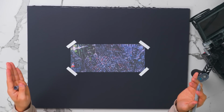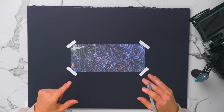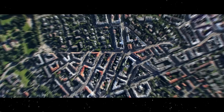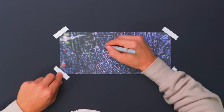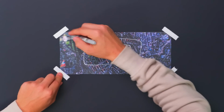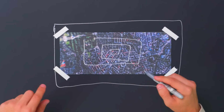And then I went to the same location on Google Maps, and I took a screenshot of the same street. And I lined up the footage so that I can zoom out of the drone shot and make it look like the drone is flying away. So this is a bunch of screenshots just to keep the quality good. This is a screenshot, this is a screenshot, this is a screenshot, and then there's a screenshot here. And I've just stitched all of this together.